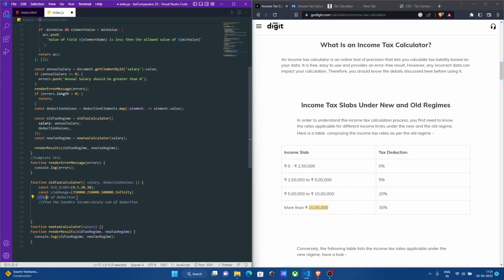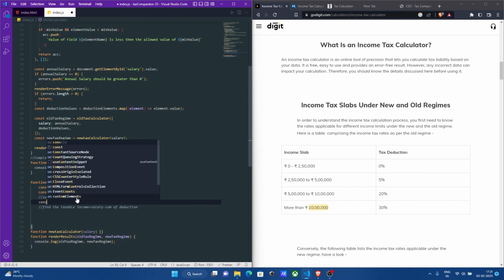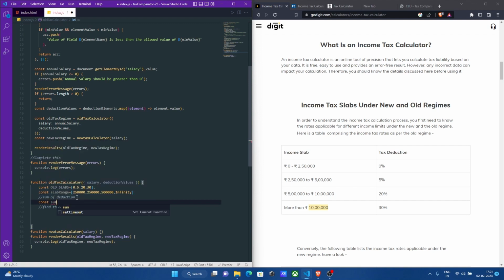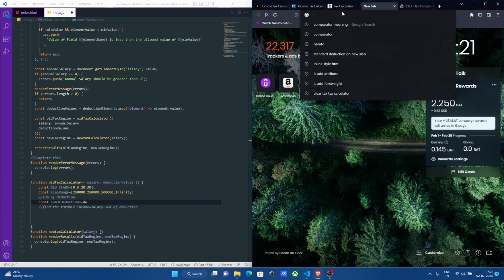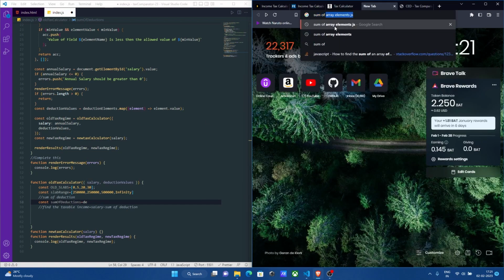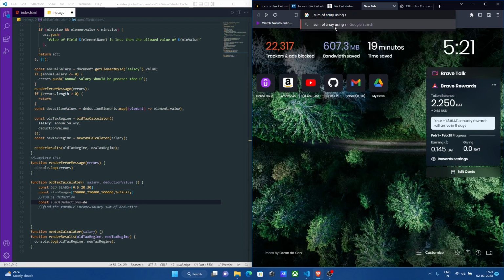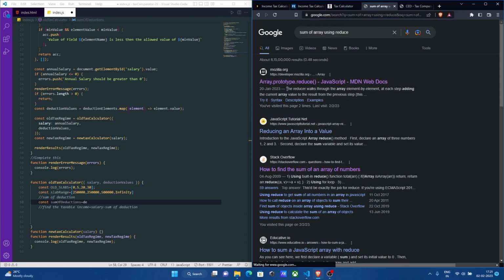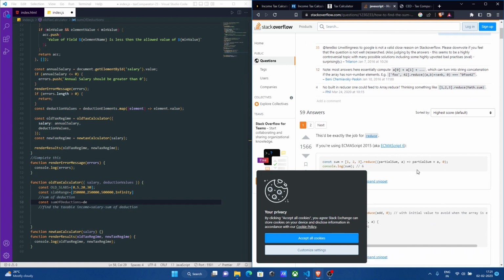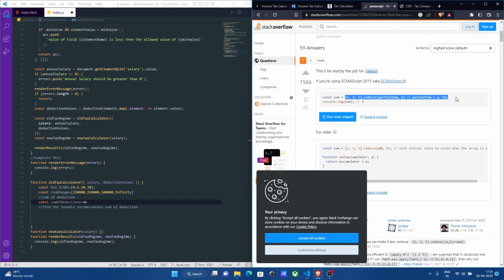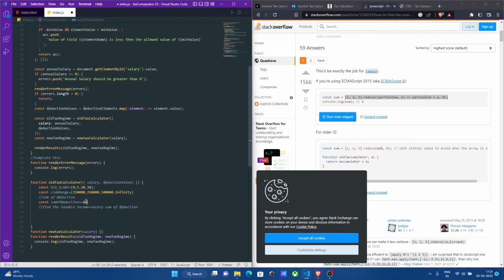So let's find out the sum of deduction. Const sum of deduction. Let's make use of Google: sum of array using reduce. So we'll go to Stack Overflow. Let's copy it out, this one, and paste it here.